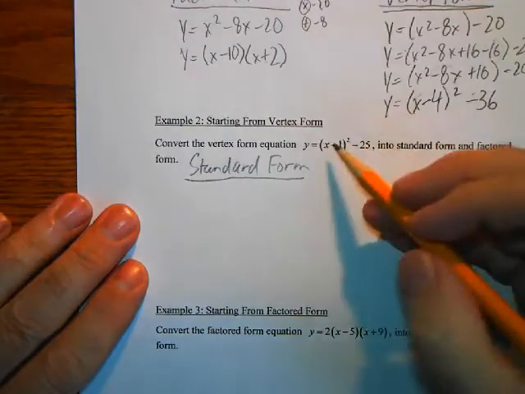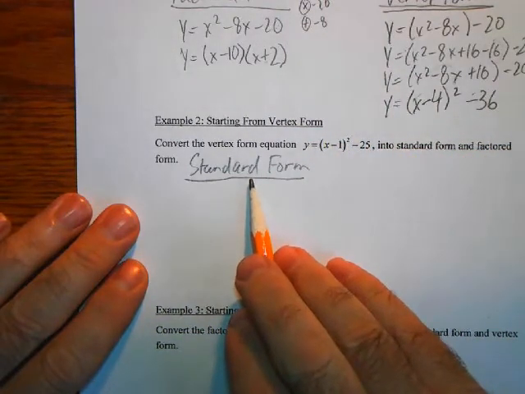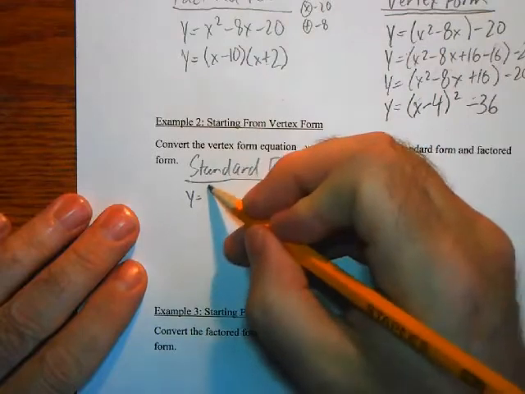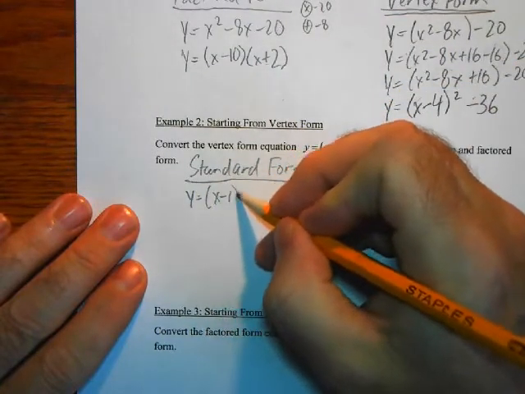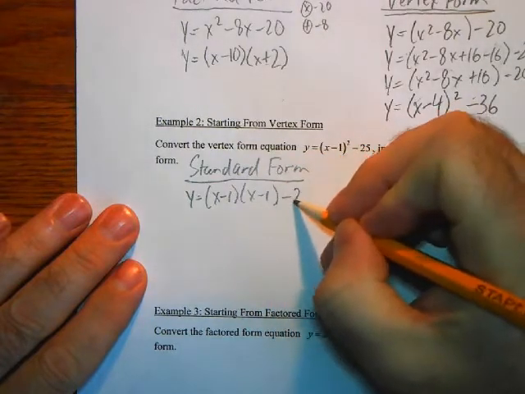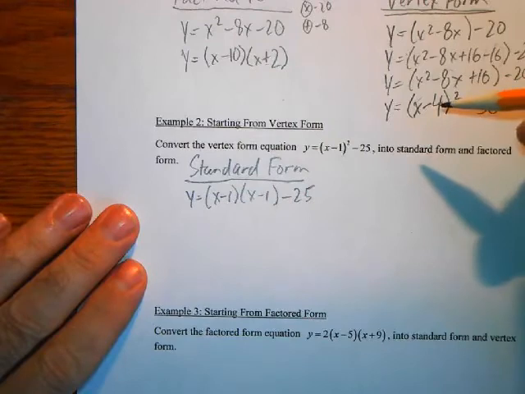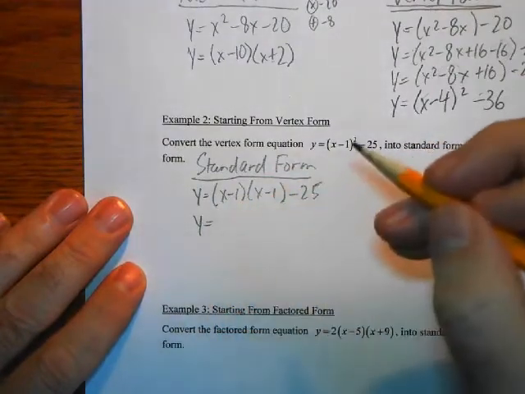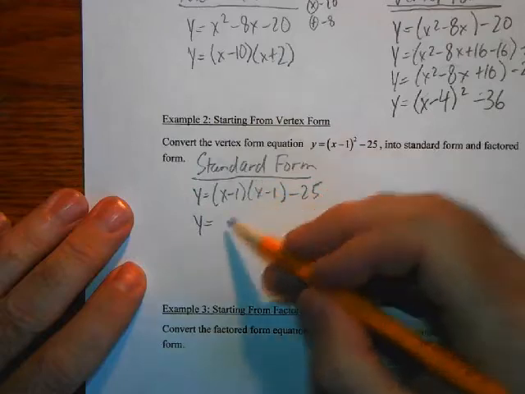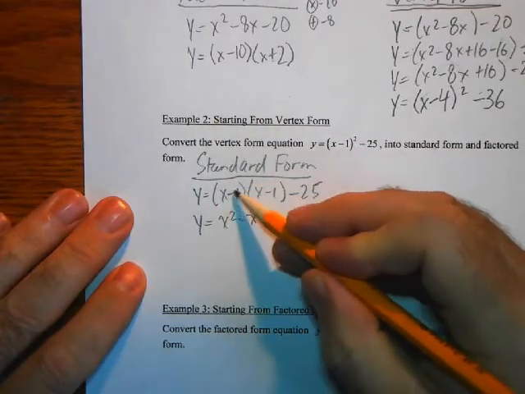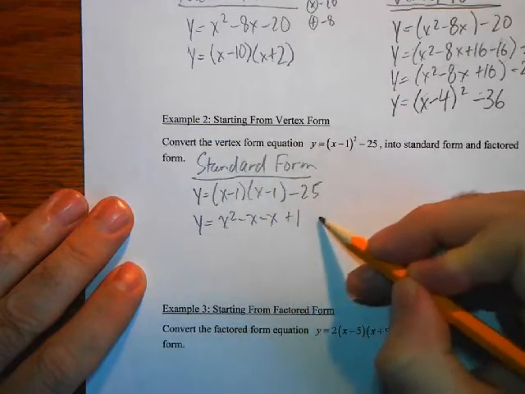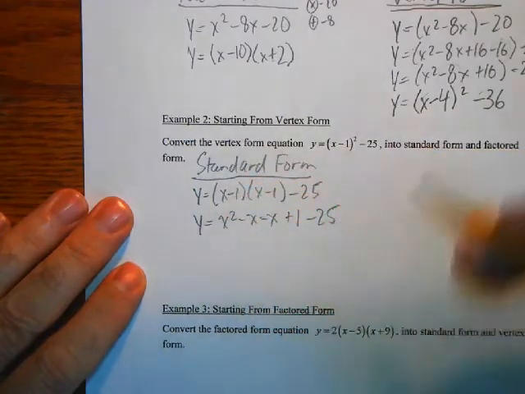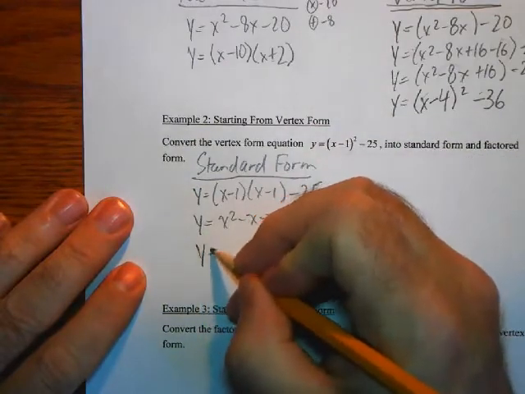All right. So standard form, anytime we create standard form from the other two, we're just expanding. So instead of writing it out as x minus 1 squared, I just want to remind you that x minus 1 squared means x minus 1 times x minus 1. So you avoid the temptation of just putting that as x squared plus 1, which it's not. So now we can actually expand this out. So I've got x squared, I've got a negative x, another negative x, and then a plus 1, and then the minus 25. I don't have to put brackets around this because whatever this is I can combine with the negative 25. So I can finish up in this one step.